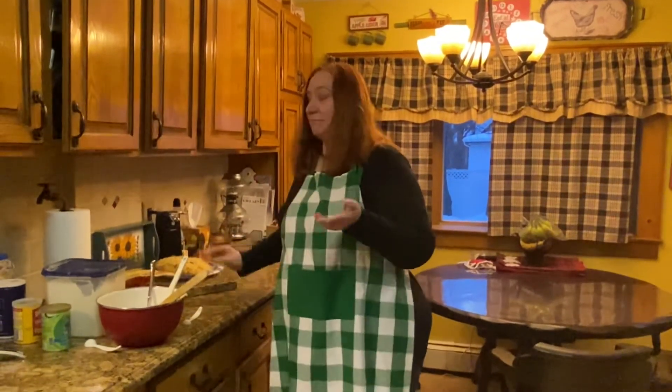I hope you enjoyed this Irish soda bread lesson from home. In your kits, you'll have all the dry ingredients, I will send the raisins, and I will give detailed instructions and a list of what you need to buy. Basically you'll need to make sure you have on hand an egg, milk, butter — and caraway seeds if you want them. And that's really it. Have a wonderful St. Patrick's Day and enjoy your soda bread. Bye!